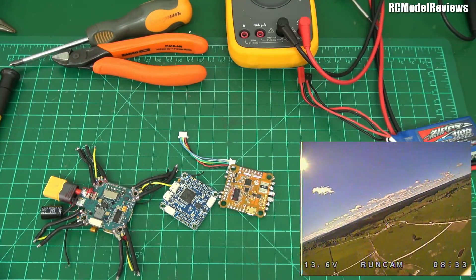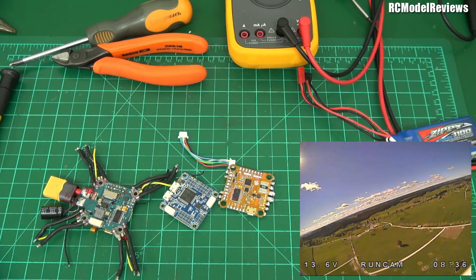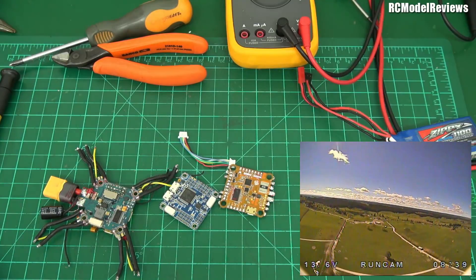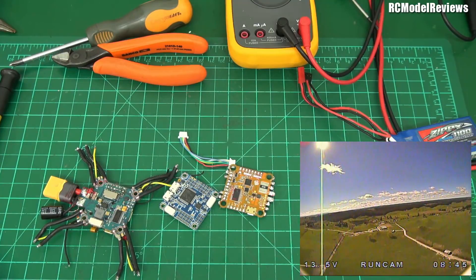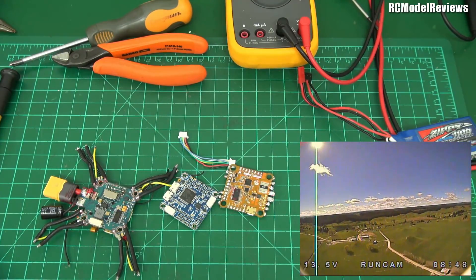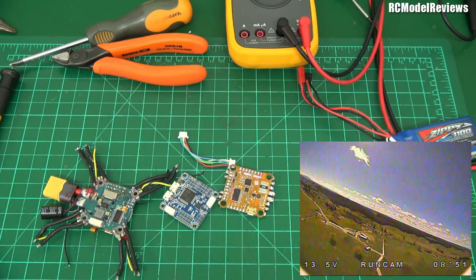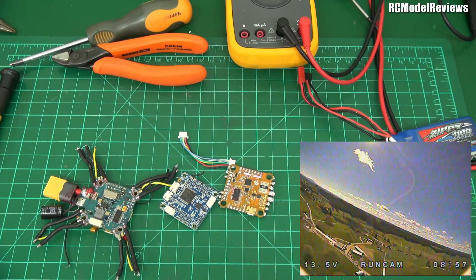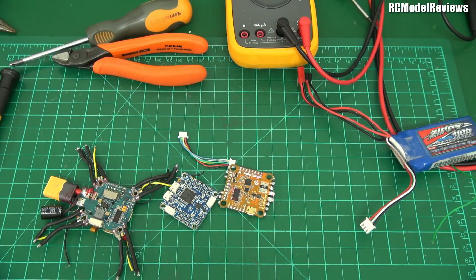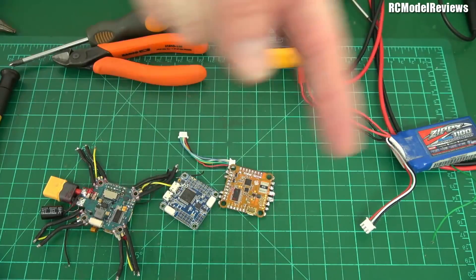So with that in mind, my question to you today is: should I show you how to do it safely? Should I show you how to build a craft that presents minimal risk and lets you get it out of your system without risking anyone else's property or safety? I need to know. If everyone says no, you're just encouraging them — fine, I will not do it. But if people say yeah, you've got a point, they're going to do it anyway so you might as well make sure they do it safely. If I were someone responsible for airspace safety, I'd actually think this is a good idea — because we know people are doing it and we can't stop them, so at least let's have them do it safely.